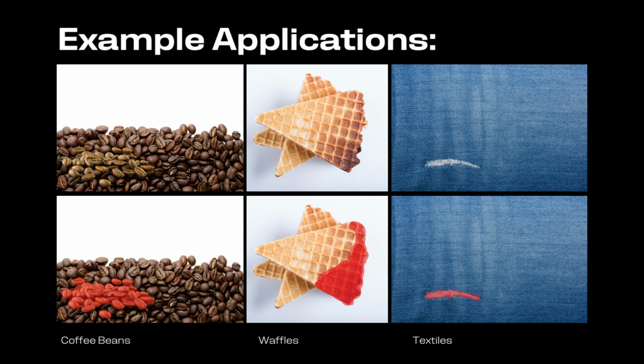With the waffle, we've actually got some color variation, but I don't think it's just that we're highlighting here. The texture of the waffle is also changed. And then on the right hand side, we've got a textile material. And of course, it's very, very difficult to pick out any defects in a very fine weave textile. So it's another great example of where this kind of algorithm can be well used.